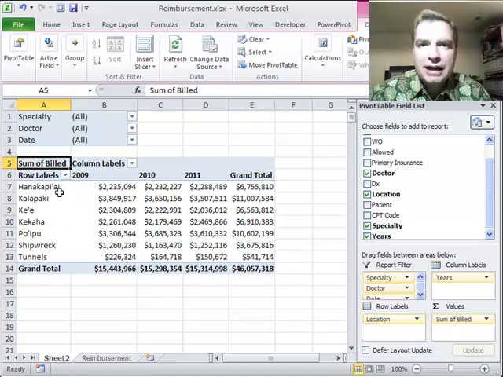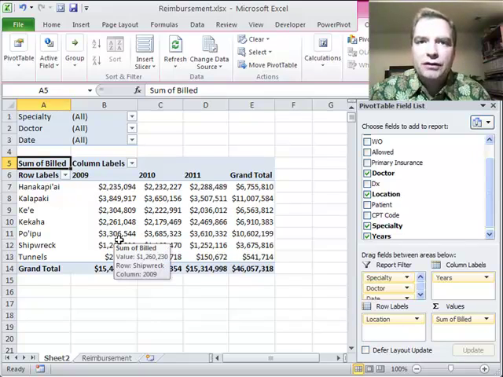And what I want to understand now in terms of calculations is, this Kalapaki, is it up or down as a percentage of the total? As I look at it, it went from 3.8 to 3.6 to 3.5, but 15.4, 15.29, 15.3, it's kind of back up. How do my trends look? How do my locations move over time? I want to look at these locations as a percentage of the total and see how the mix of locations, or I could do mix of payers, or mix of CPT codes, or mix of physicians, or anything else I wanted to look at. How does that mix change?